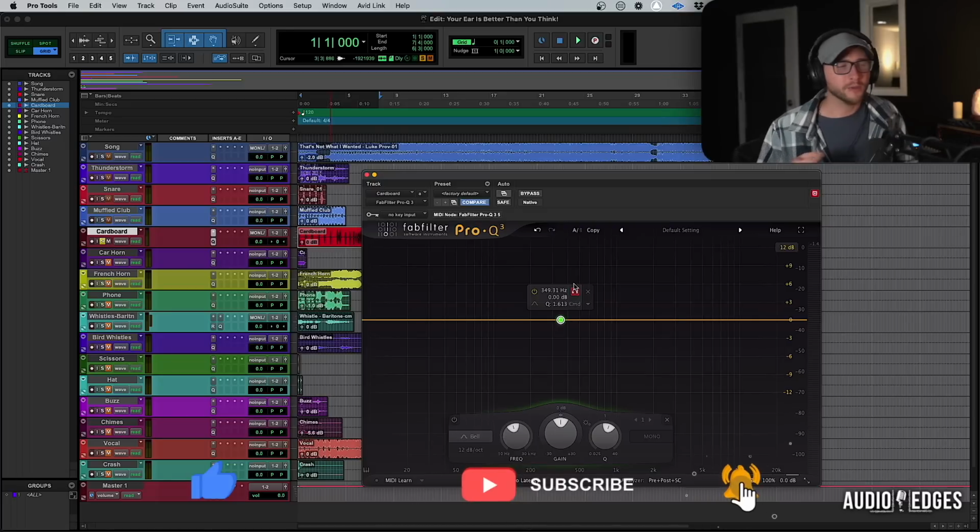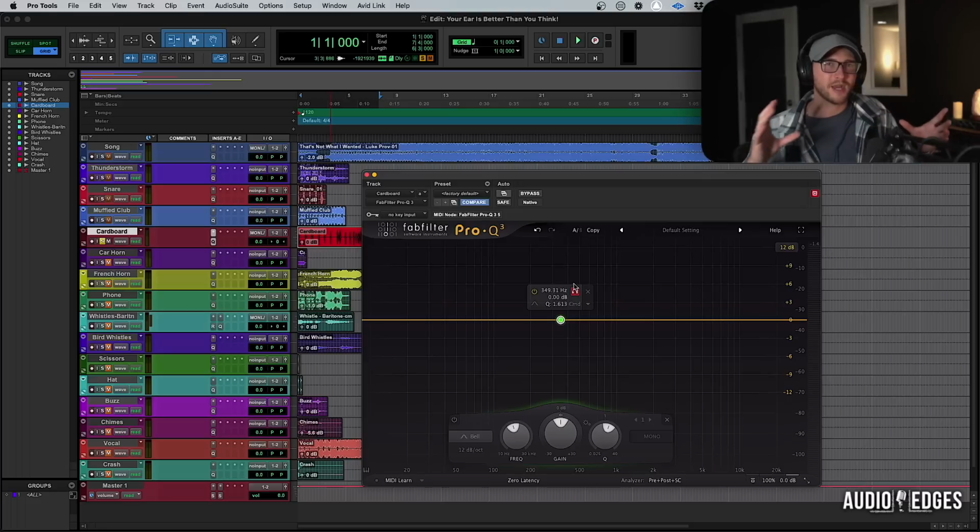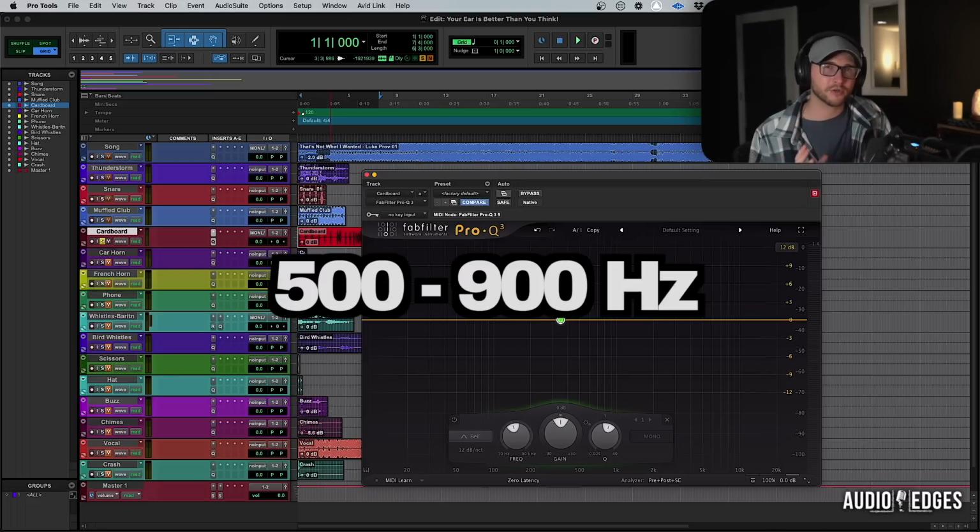Pretty cool, right? It's almost as cool as this next section, which I describe as honkiness. This is around 500 to 900 hertz roughly. Again, the frequencies all kind of overlap, but in this zone, you're going to hear it as kind of a honking sound. Now, some people get this honkiness range confused with a telephone filter, and that's actually not what it is. It's very different. So I'm going to show you that in a second so that you understand the difference.